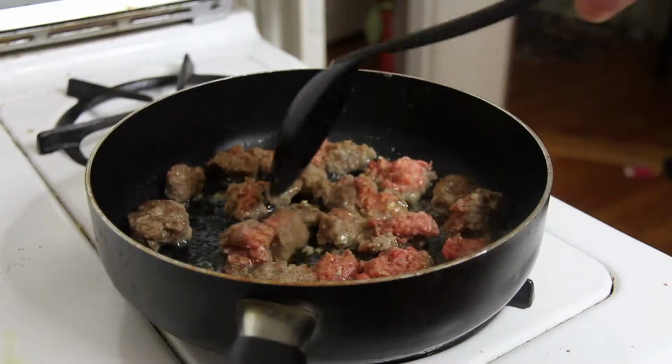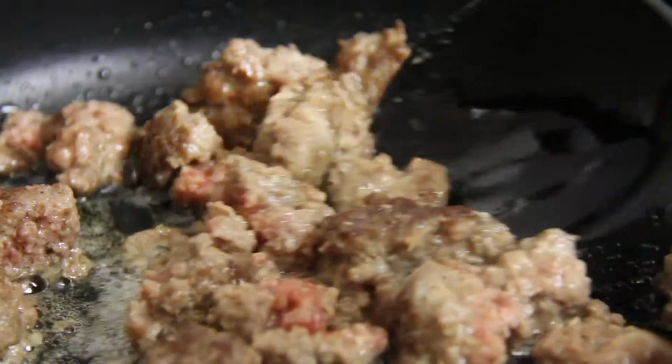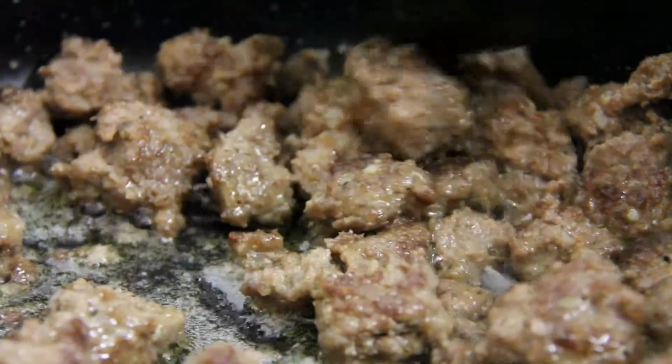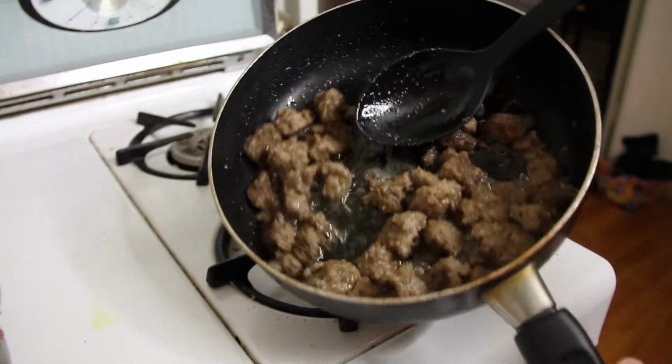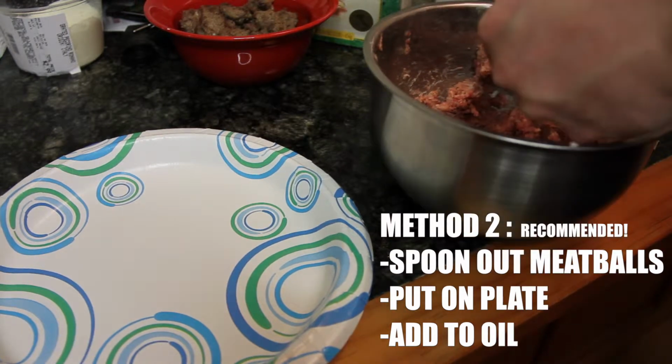So I don't think the cooking distribution was very even. But these did turn out delicious. I'm being very nitpicky. Maybe if I was like a 5-star chef, this is uncalled for and just ridiculous. But hey, this is my first time making meatballs. So anyways, here's the second batch of meatballs.